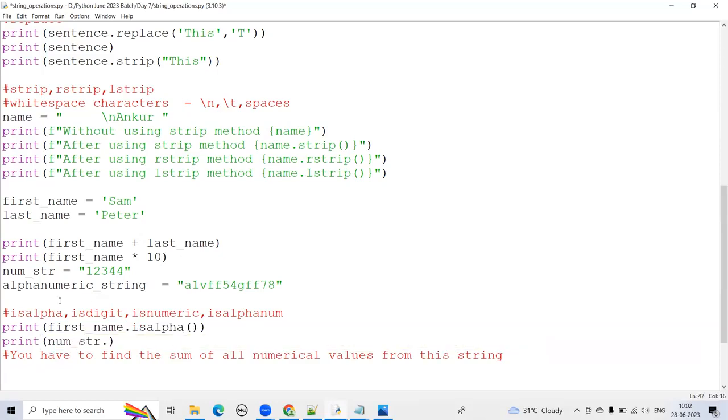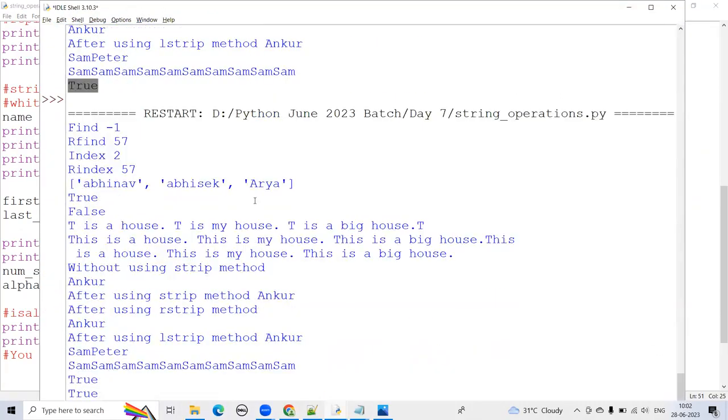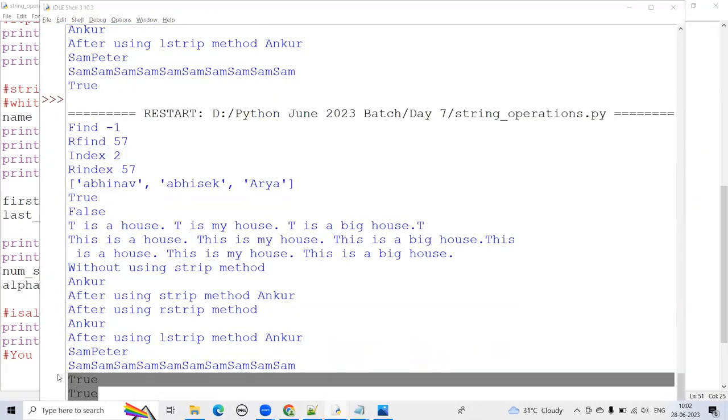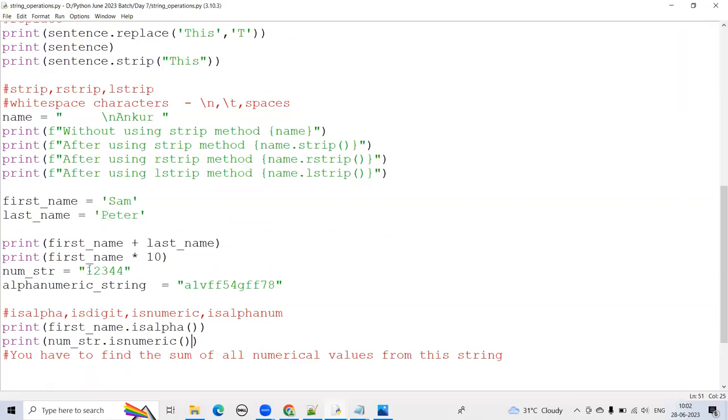Now we are taking a numerical string. If we check here is numeric, so num string, and I run this, both are giving true because this is totally numerical value, guys. Is numeric and is alpha are both giving a true. But this string is a mixed one, so we can check here this method is alpha numeric.